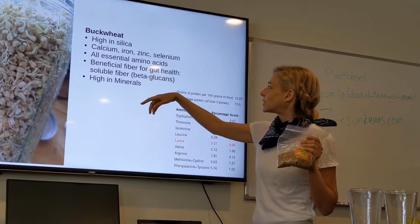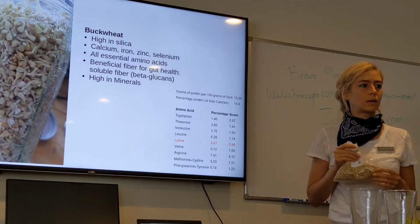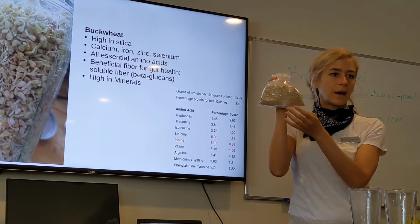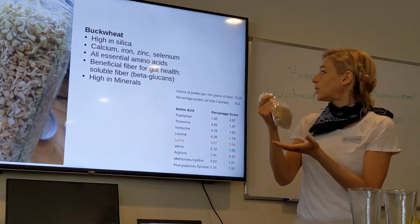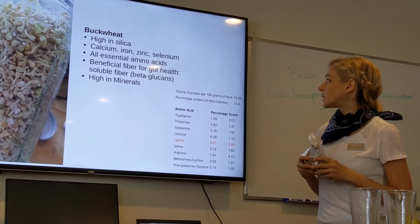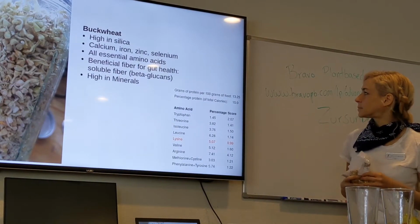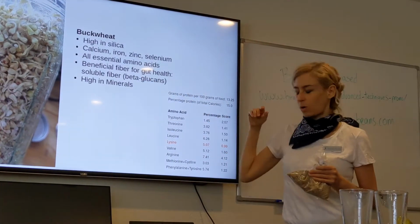I think I mixed it up with buckwheat. And I also have buckwheat. Have you heard of buckwheat? Yes. So I have buckwheat groat. Again, like with the oats, you can't really eat this. You have to make a flour or somehow process it to eat it. But you can also sprout them. So they're also, like oats, high in minerals: calcium, iron, zinc, selenium. They have pretty much all essential amino acids. And I think this is true for the oats.